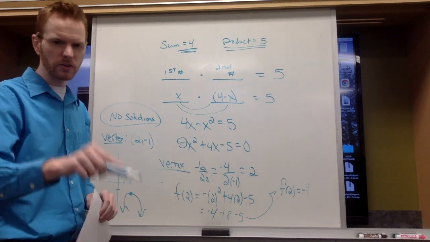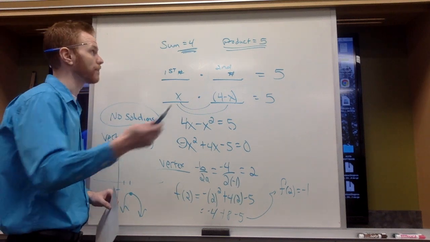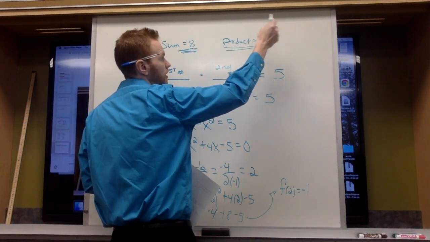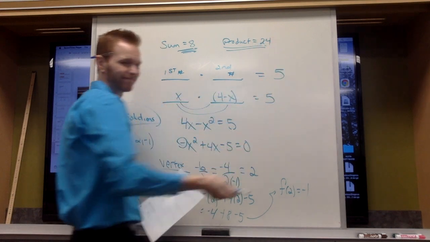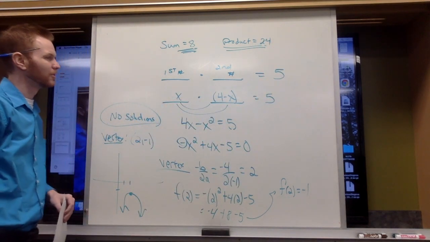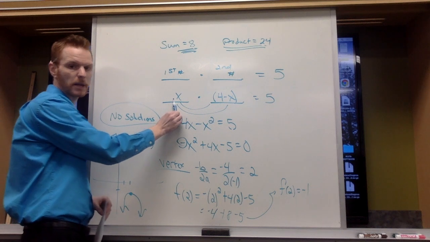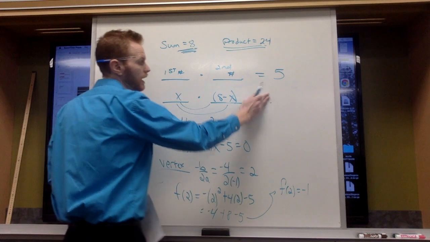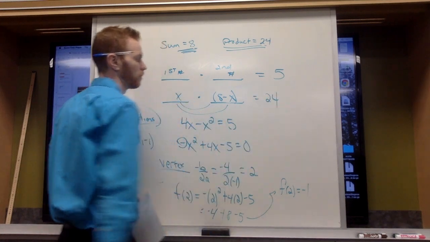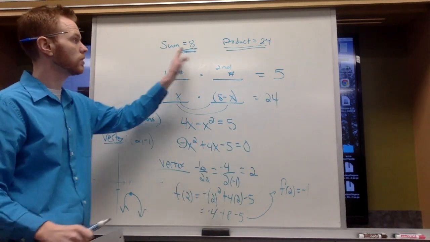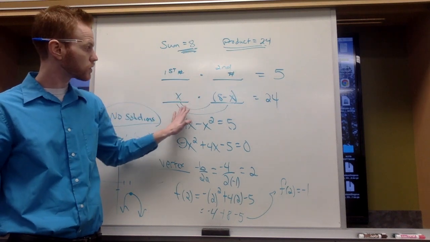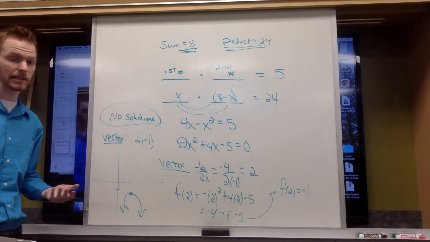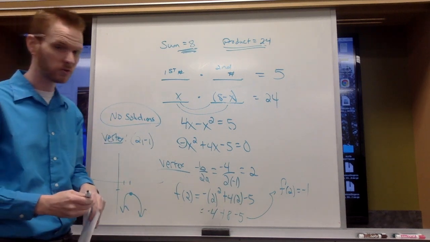I have another example in my notes, but let's treat it this way. Let's change it. Let's make the sum 8 and the product, I don't know, 24. Well, my first number is x. My second number would be 8 minus x, right? And that's going to be multiplied equals to 24. It follows the same pattern. So even though I changed these values here, I'm still going to keep the same routine and procedure to figure out if those two numbers even exist. So in this case, no two numbers exist, no solution.